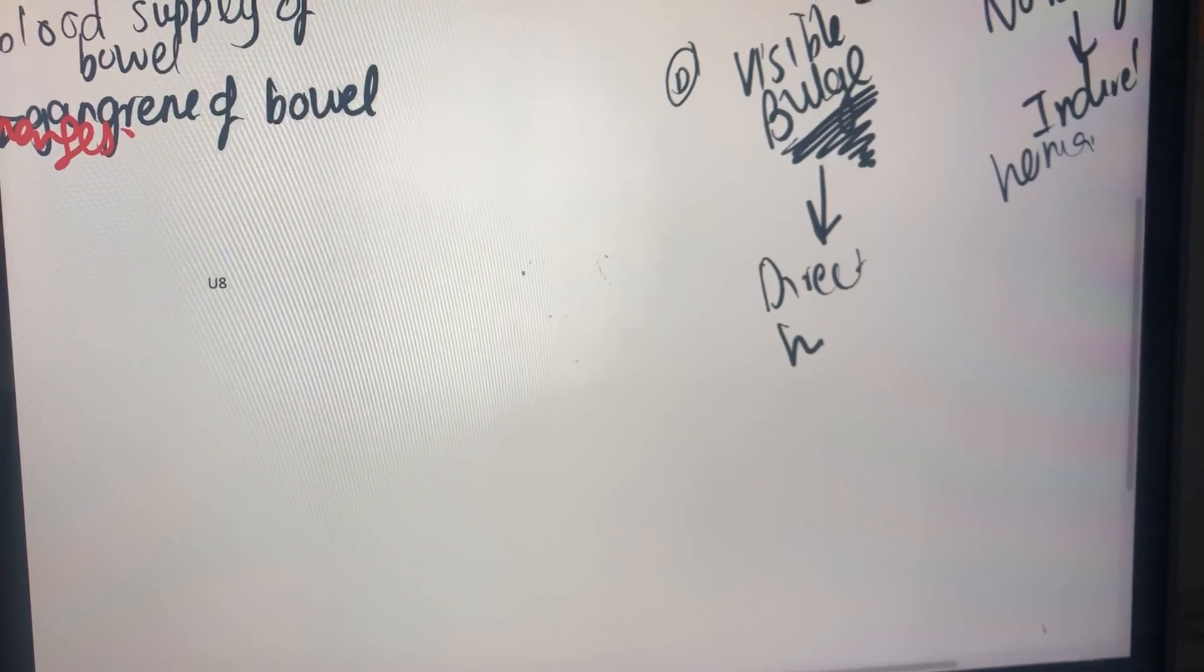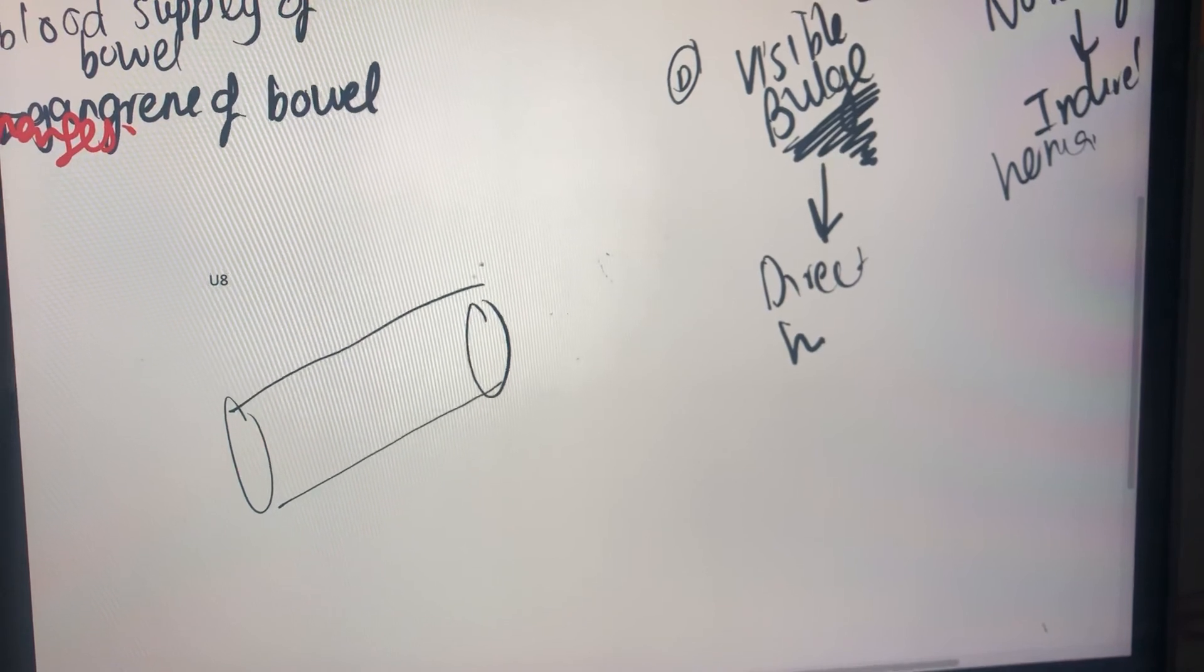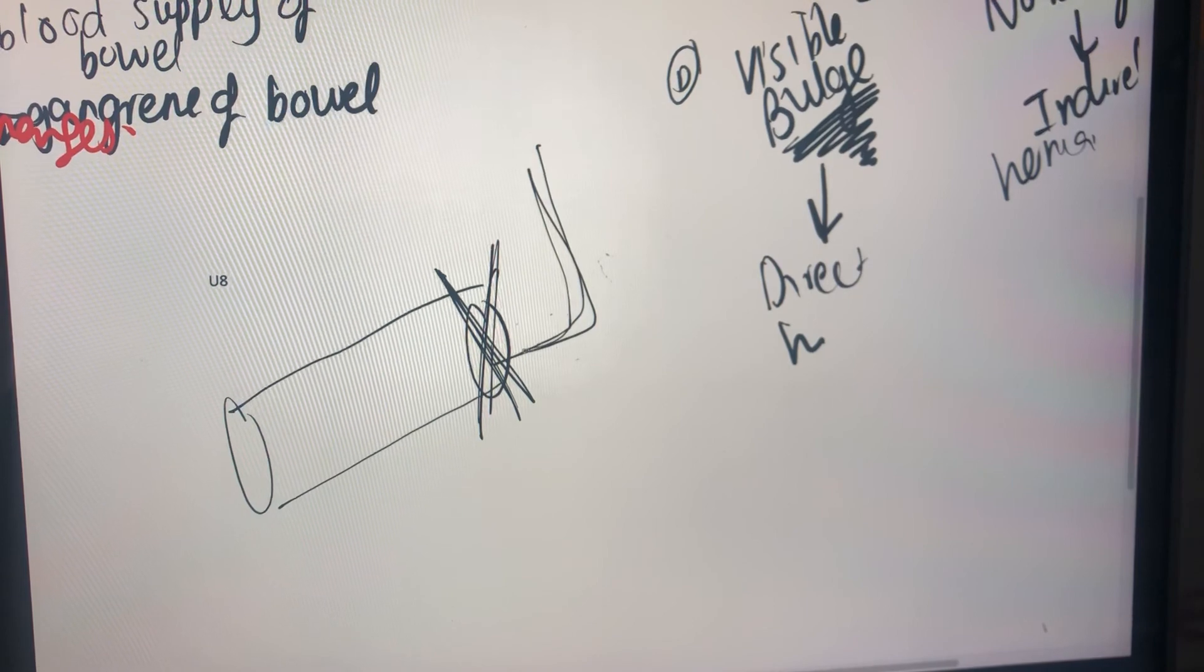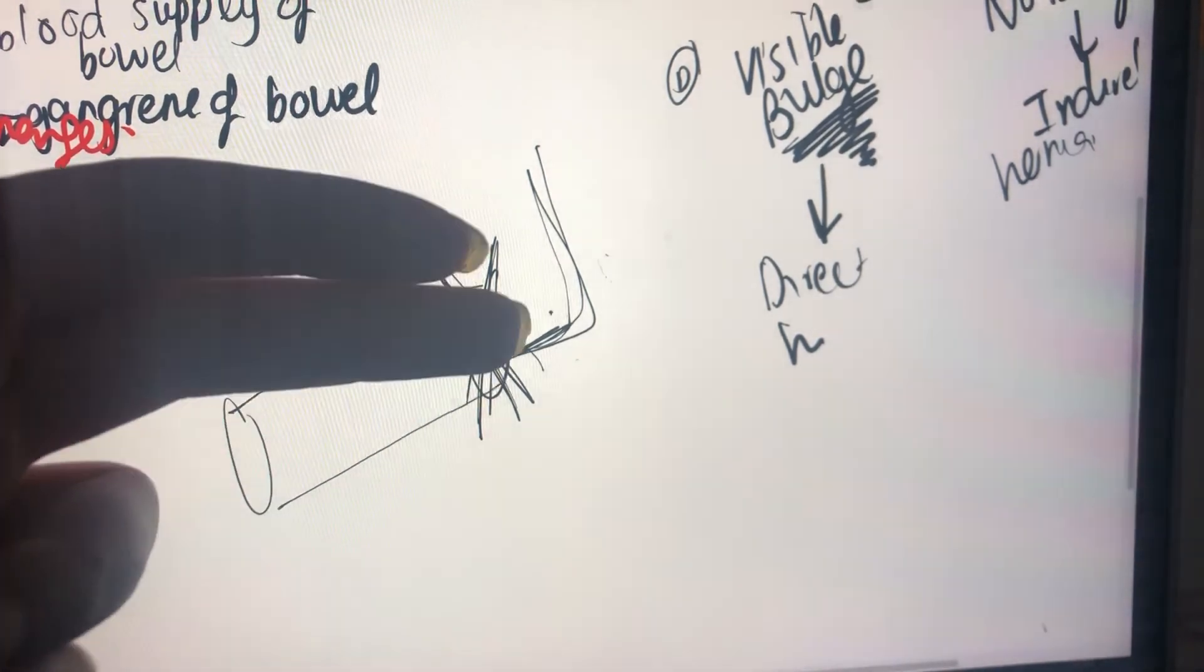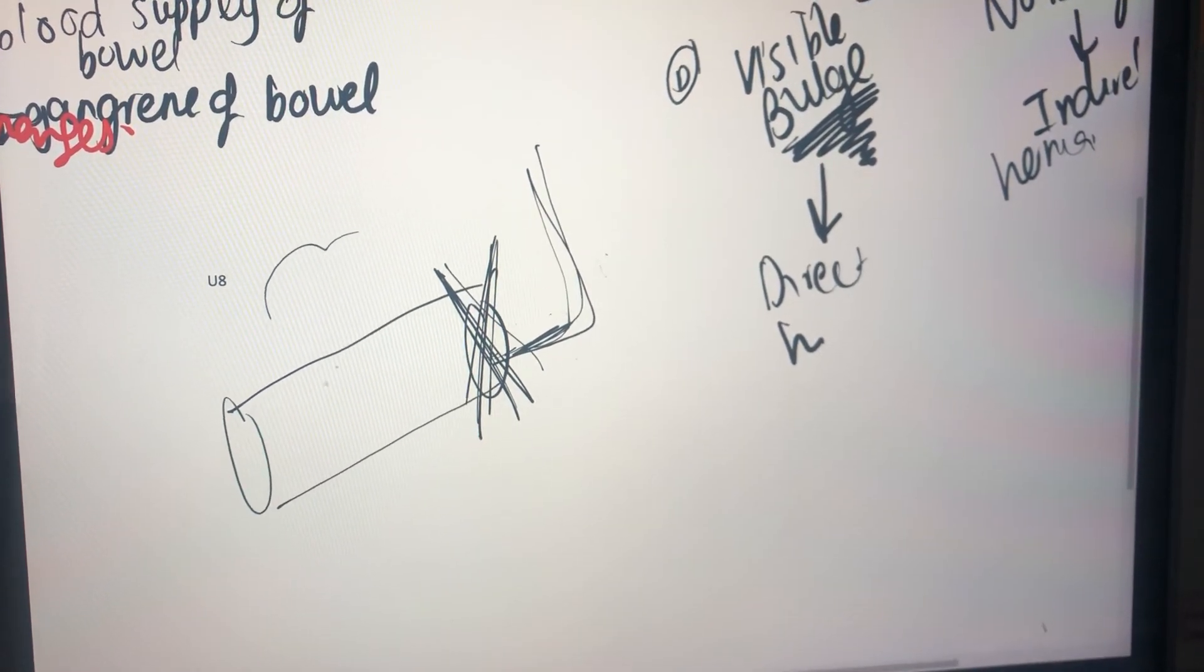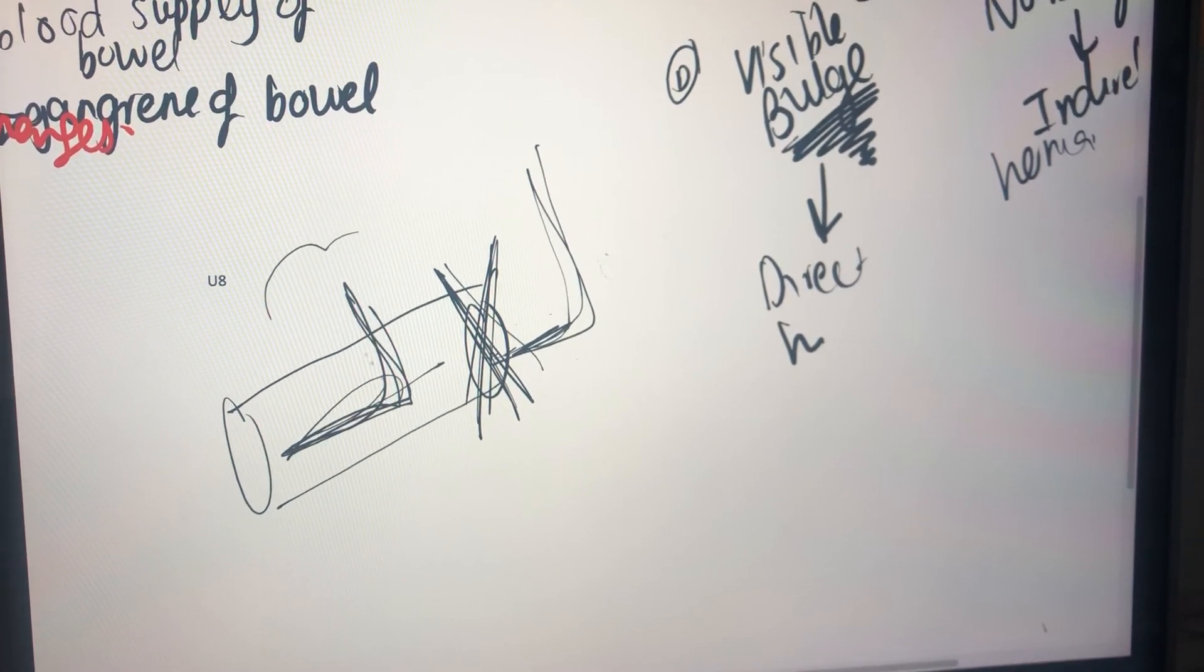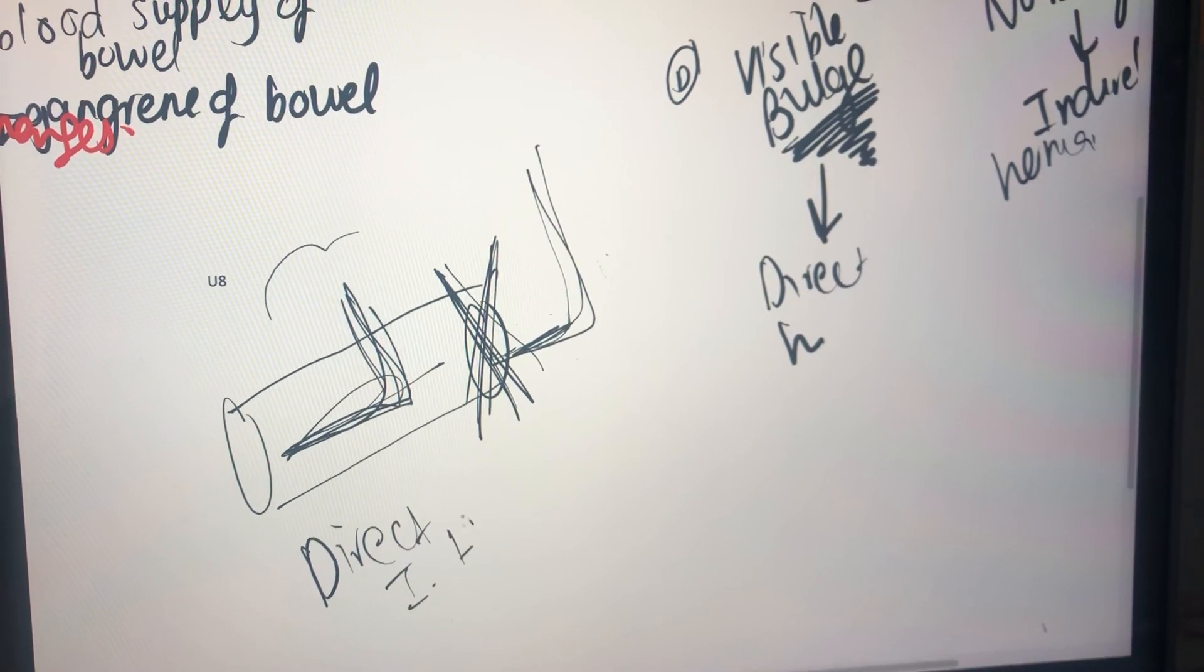Why might that be? Well, because you're pressing down onto the deep inguinal ring. And if you press down here, you are preventing the indirect hernia from actually forming a bulge visibly. But if you press down and there's no bulge, that means you have successfully occluded the indirect hernia with the ring occlusion test. But if there is still a bulge, that means there was something that was already here and a bulge formed because of your direct inguinal hernia. Okay, that's all for today.